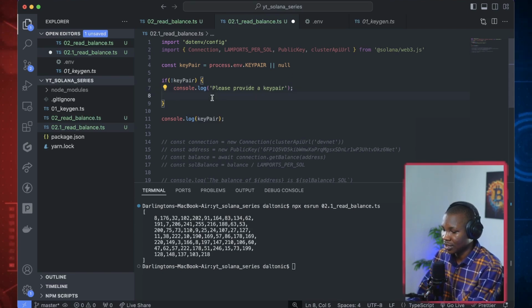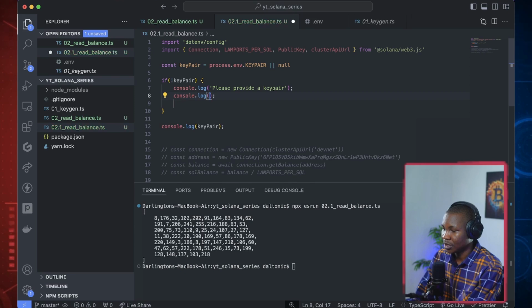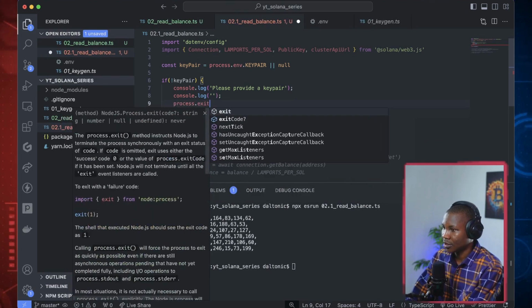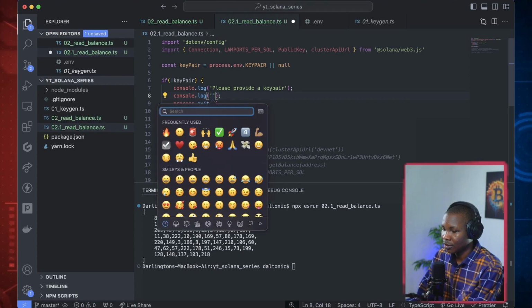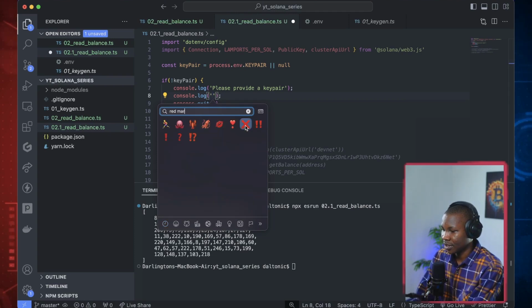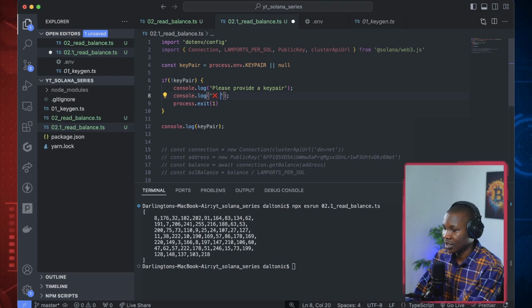And you want to exit out with something like process.exit. You want to exit out with 1. You can actually add some emoji here to enhance this. So we can put this here, say failed.